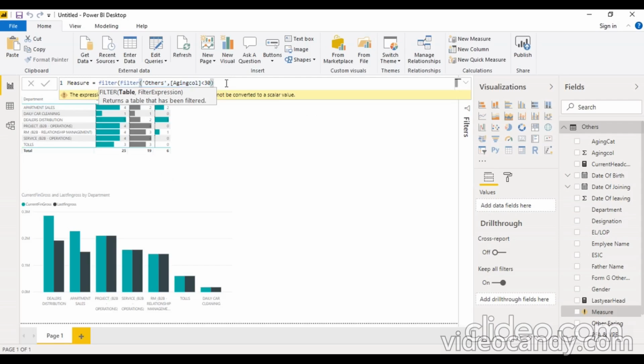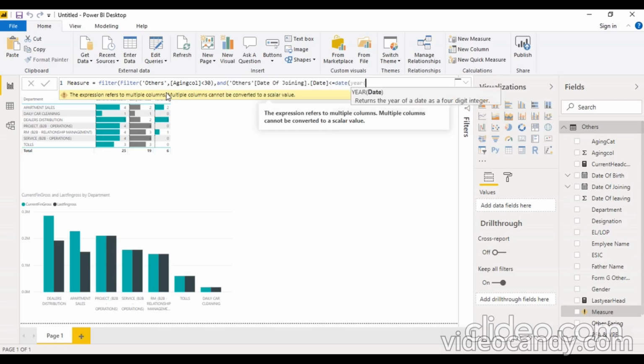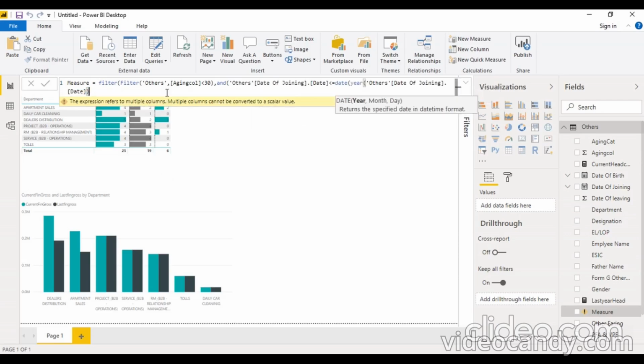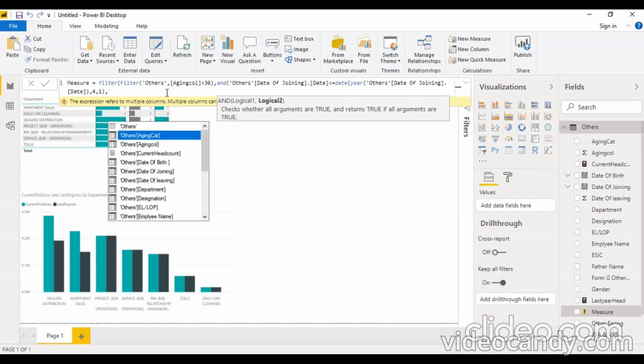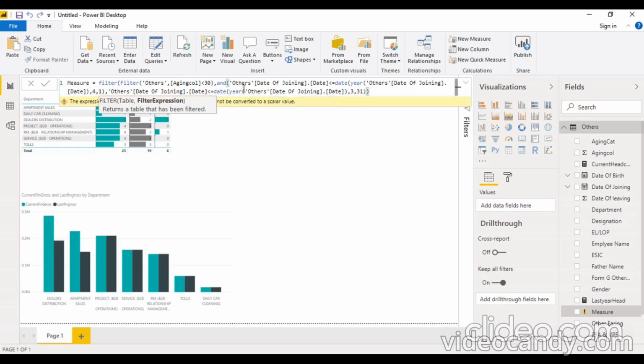Now in the filter expression, I type again the AND function, and here I select the date of joining, that is less than or equal to DATE, type YEAR, and again date of joining, close, month is 4, day is 1 because of the financial year, and the second logic, again I type the date of joining is less than or equal to DATE, YEAR, date of joining, month is 3 and day is 31, bracket close, bracket close.